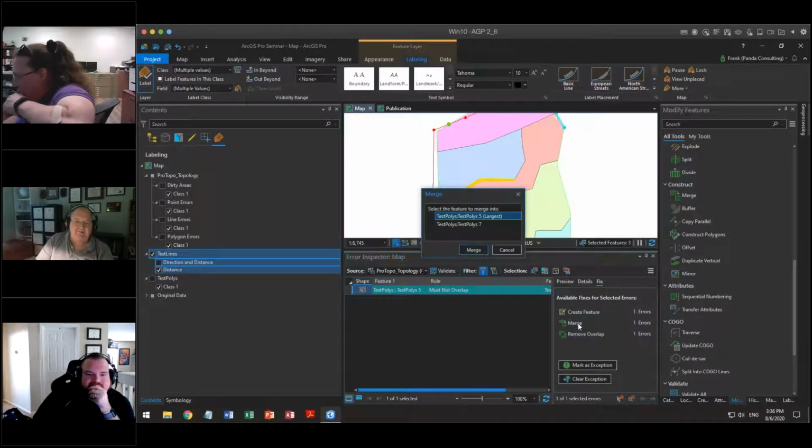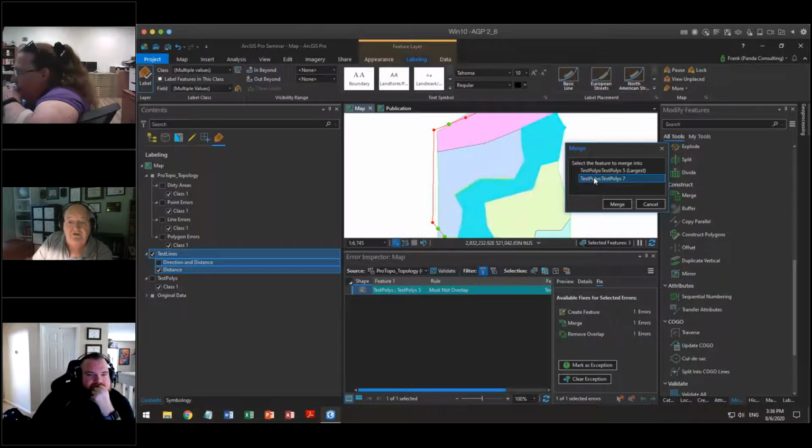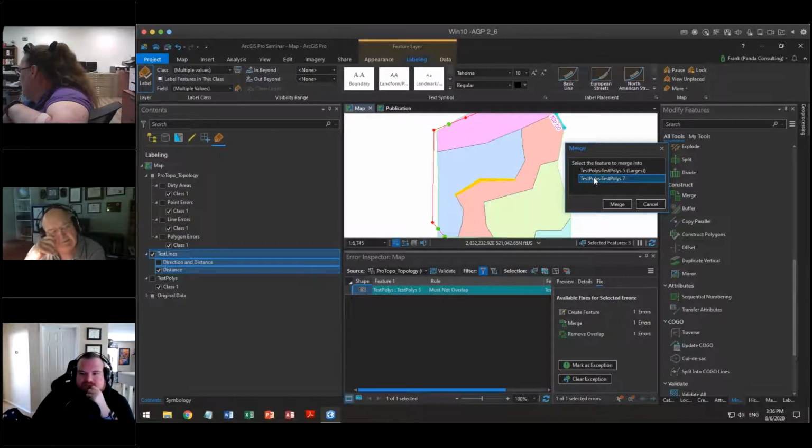If I click on the merge options on here, all right, I'm still not crazy about how it zooms out, but it will show you and say, okay, this polygon is the larger polygon. And it always gives you by default that larger polygon as the option that you want to correct this into, so that the merge area or the overlap area gets moved into that. Or you can do the smaller one, smaller from an area standpoint, and it does it there. You can use this, and this is a good fix.